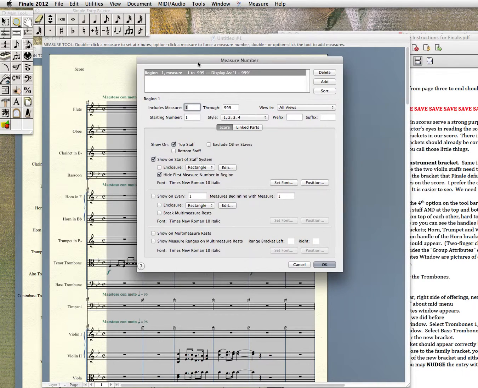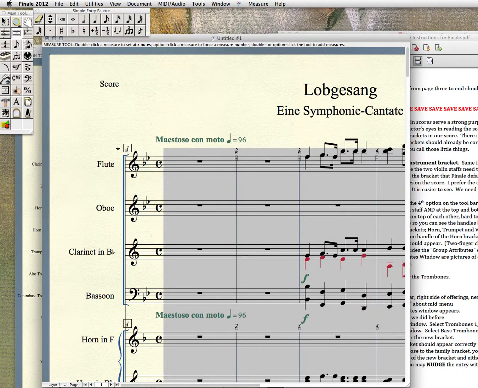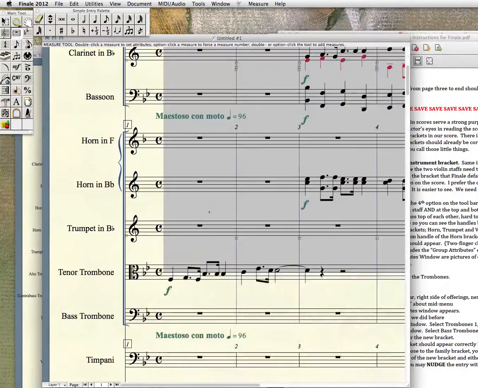You can go here, measure numbers, include measures 1 through 99, starting number, score, top staff, show on the start of staff system. You can put an enclosure around it and hide the first measure number in the region, and this is getting closer to what he likes to see. I'm going to zoom mine in. You see I've got a boxed measure number there, and he doesn't necessarily like it on every measure. You can change that also.